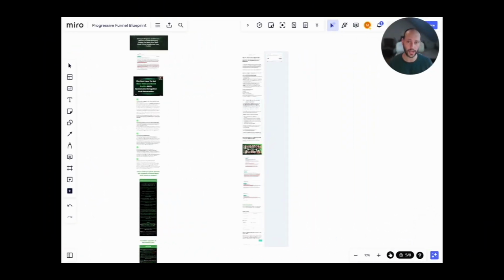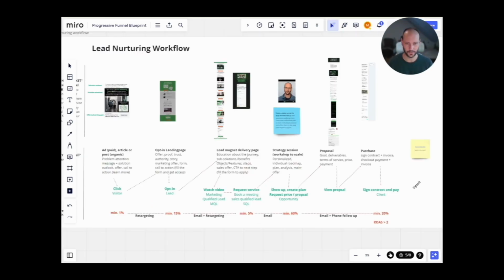Now let's have a look at what happens behind the scenes so that people that became a lead but dropped off and didn't move forward still feel that you provide value, and one day they want to talk to you and become a client. So that's again the overview of the whole lead nurturing workflow. And here below, you see that there are things happening in the backend. What happens is you send them emails and you show them so-called retargeting ads.